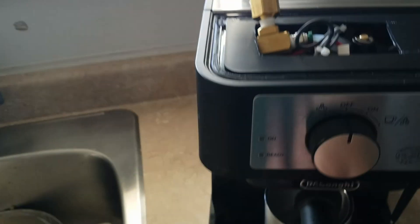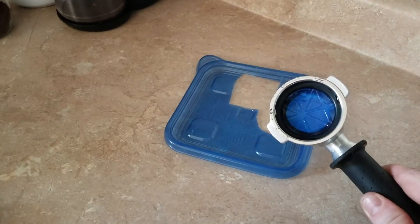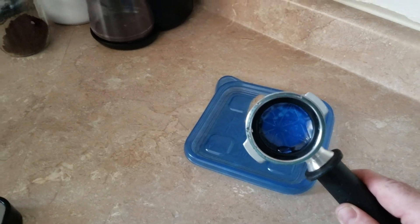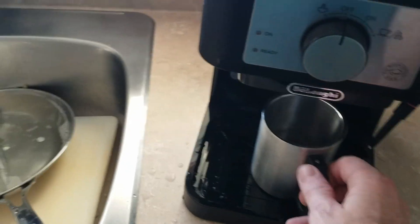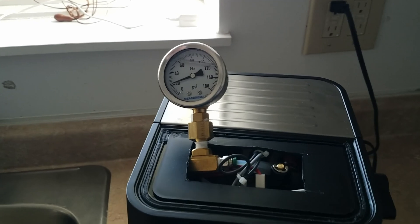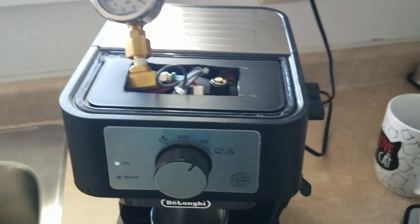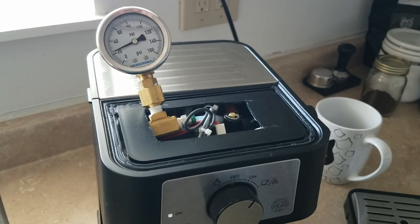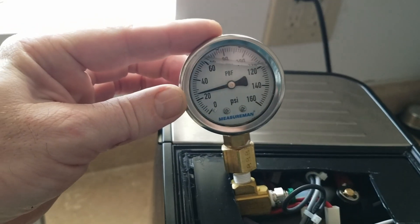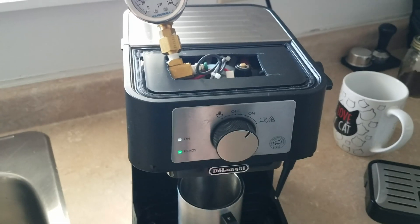We're starting to lose there. I'll show you what I've done — it's just a Ziploc container lid. I just put that in there to demonstrate that there doesn't appear to be a pressure release valve on this thing. As far as I can tell, we just saw it sat there at 9 bar, which is 130 PSI. There's another interesting fact: at preheat, the pressure sits around 2 bar — it stops at about 30 PSI. Green light and it sits just under 30 PSI, just below 2 bar, probably 1.5 bar.